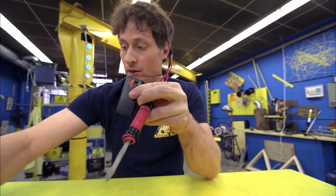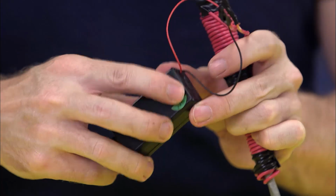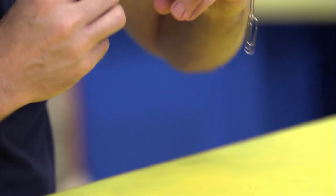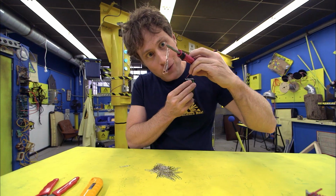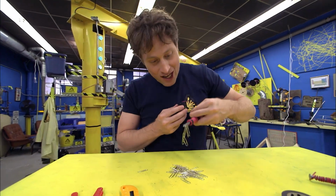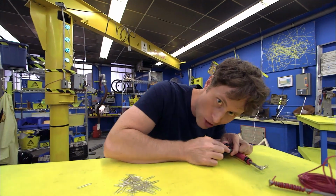All you need to do is take the things you're going to magnetize, turn your electromagnet on, and suddenly it becomes a magnet. Pretty amazing! And then you can magnetize to your heart's content. But when you're done, don't forget, you want to turn it off.